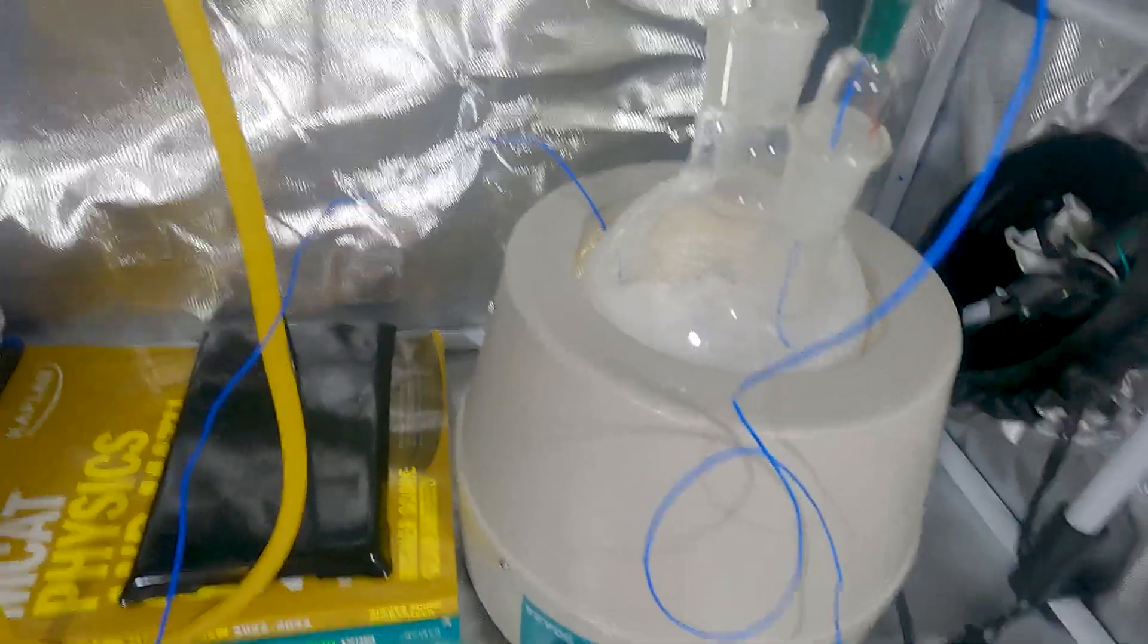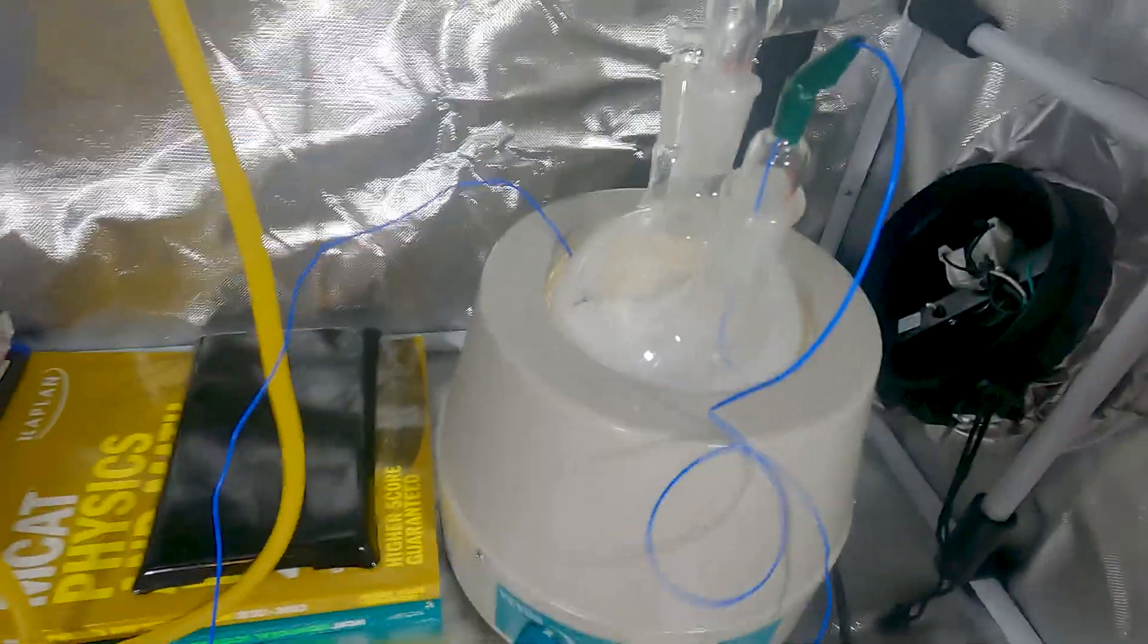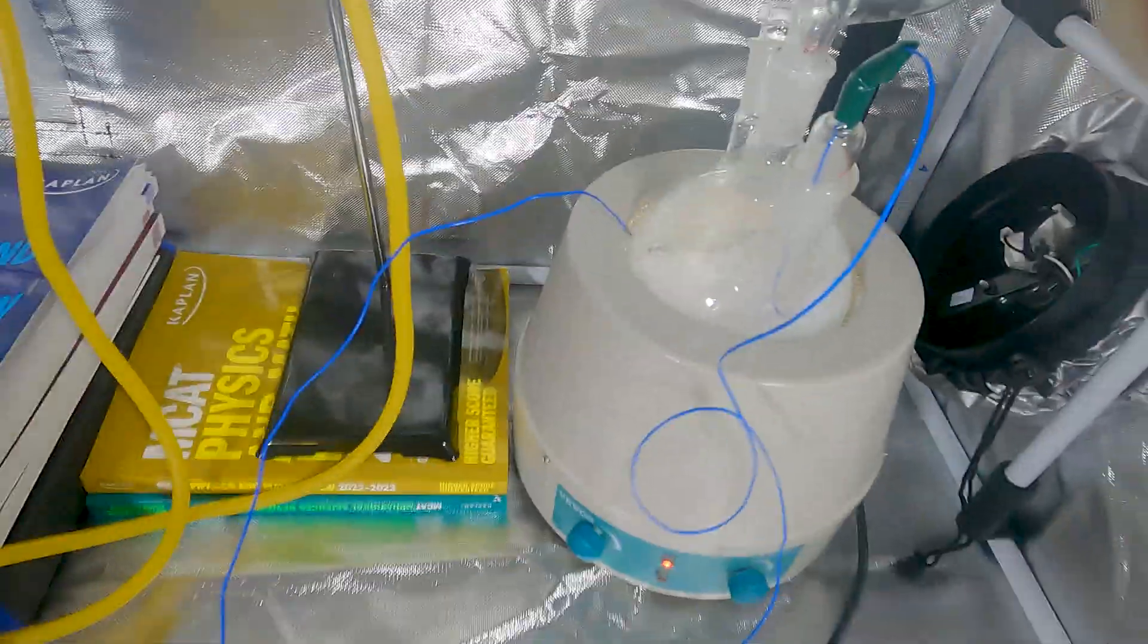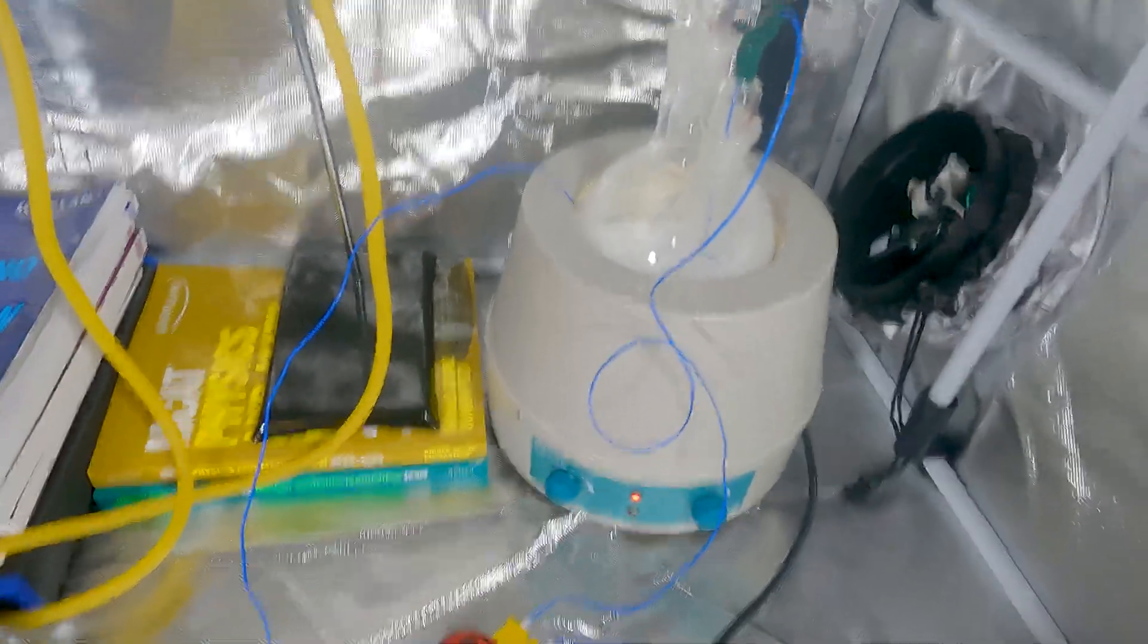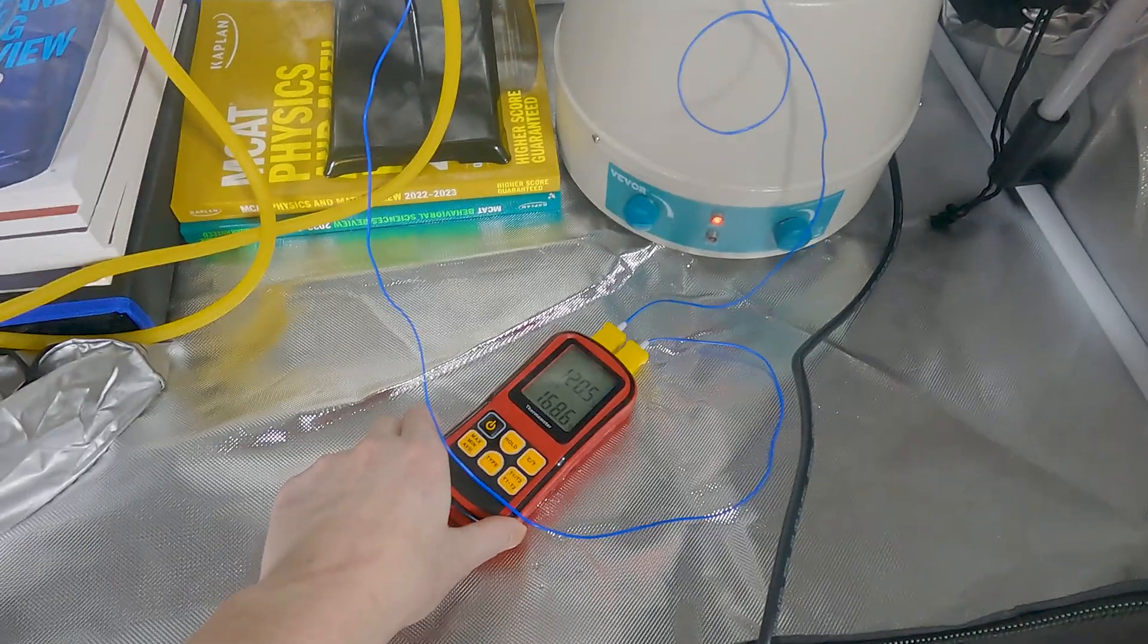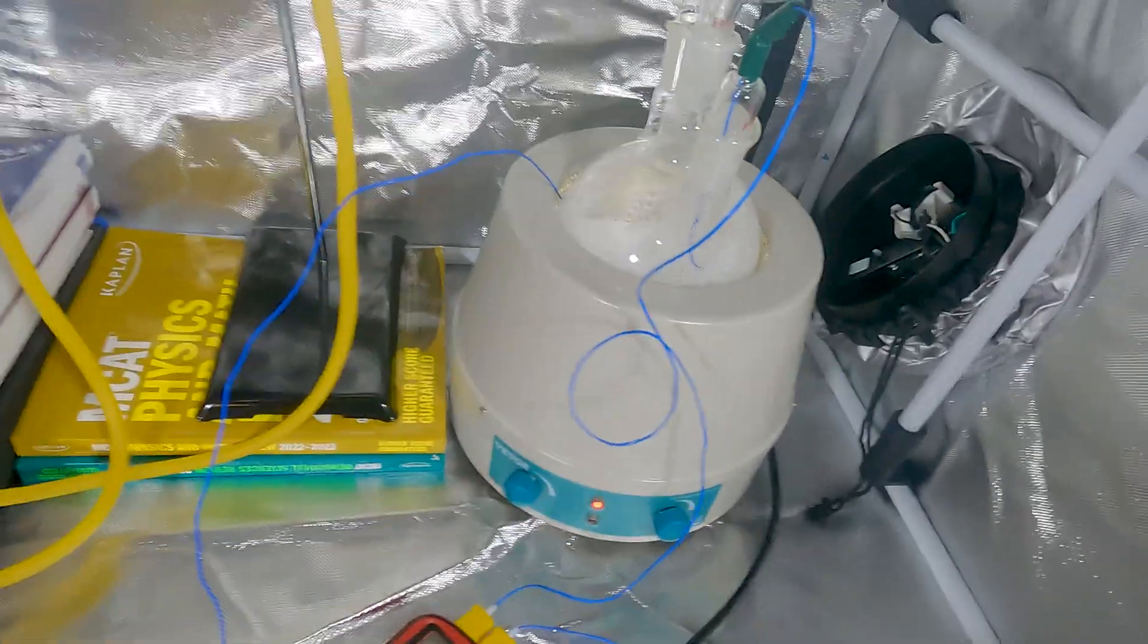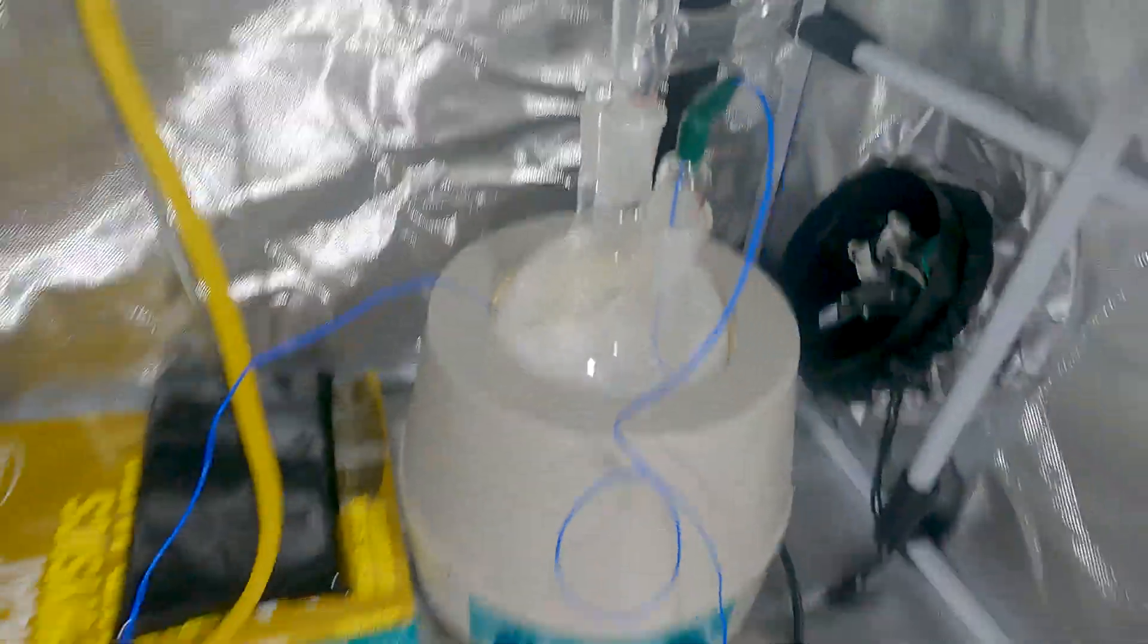All right, so we just begun a little bit ago. Our mixture is beginning to melt in the bottom. I threw a second temperature probe down onto the heating mantle. There is the first one in the actual mixture. We don't want the heating mantle to initially get too hot because we don't want to sublime off any of the material. And we don't want the mixture to get too hot yet either or else it will bump pretty badly. What we're going to try to do is carry this gently up to about 100 degrees and our water will start coming off.